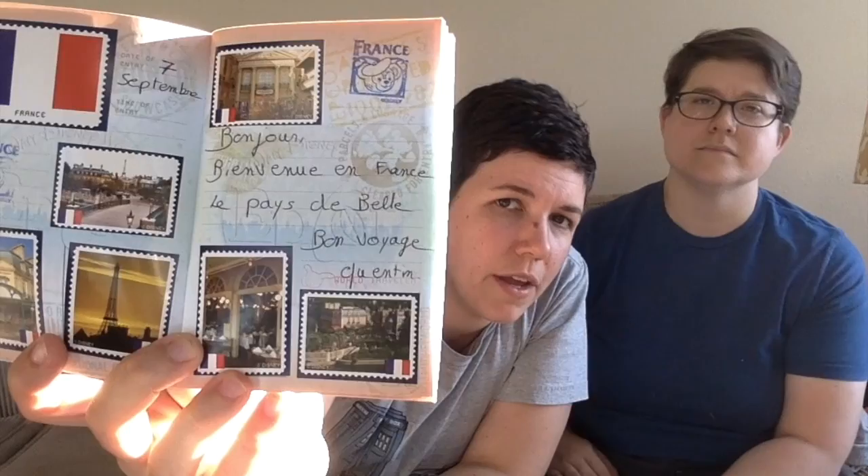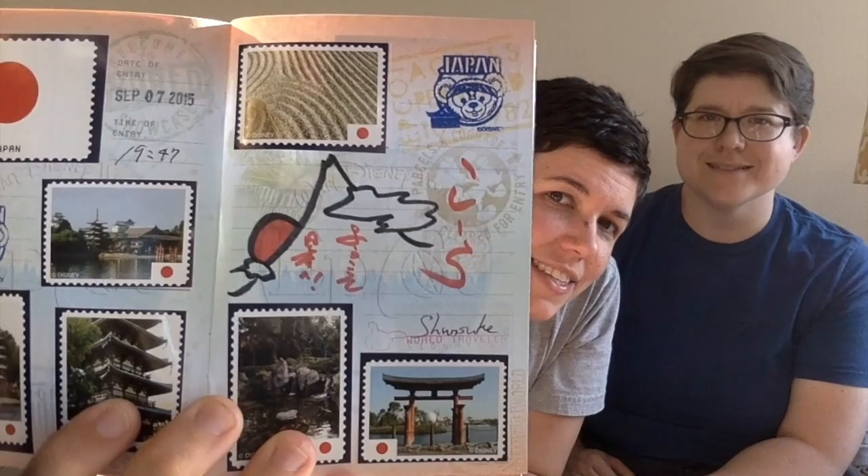The last pre-trip gift was a passport where you write your info and it has a page for every pavilion — you put in stickers of the pavilion, then go get it stamped by a cast member who writes you a little message in their language at the Kidcot stations. Japan was one of my favorites. They'll ask your name and write it in that language. It's a little more adult-feeling than the Kidcot Duffy coloring things for kids, and it came with a button — or badge as they say in England.